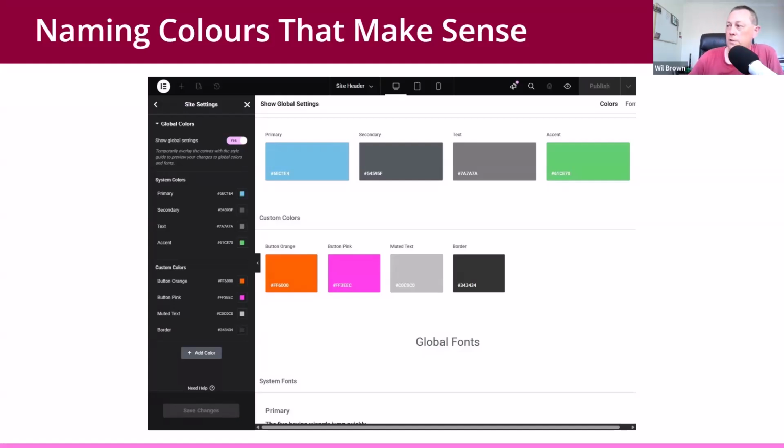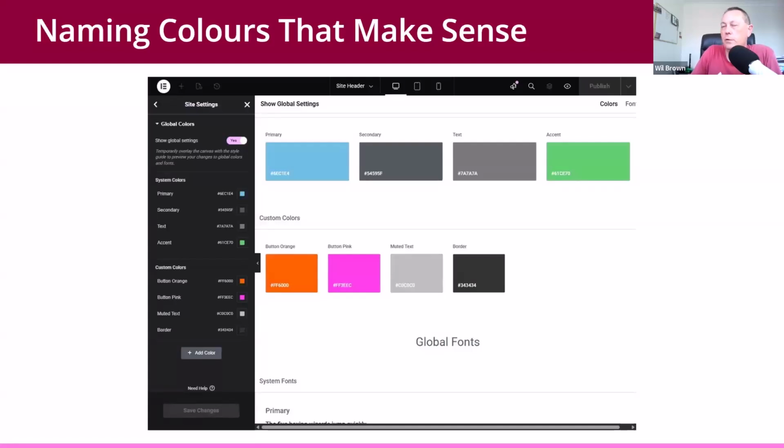So in this example, there's a button orange token. Not ideal, because what happens if the client wants to change their primary buttons to green? If they're a bit daft, they'd still call the token button orange and then change it to green, and that'd be super confusing. So in this case, it'd probably be better to name this design token primary button background, because then you can change any color.